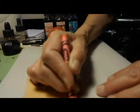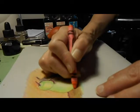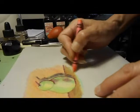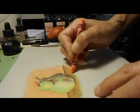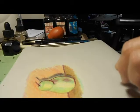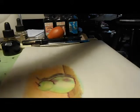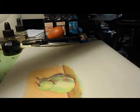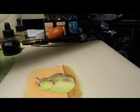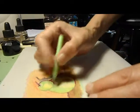Now even though it doesn't look like each layer is showing up brightly as itself, what it's doing is combining with the other colors. So now, trying to think which way I want the background to go. Let me put some more green in the pear.